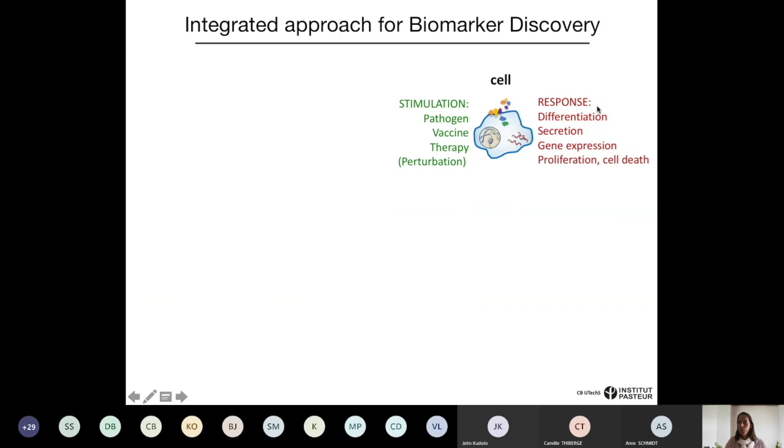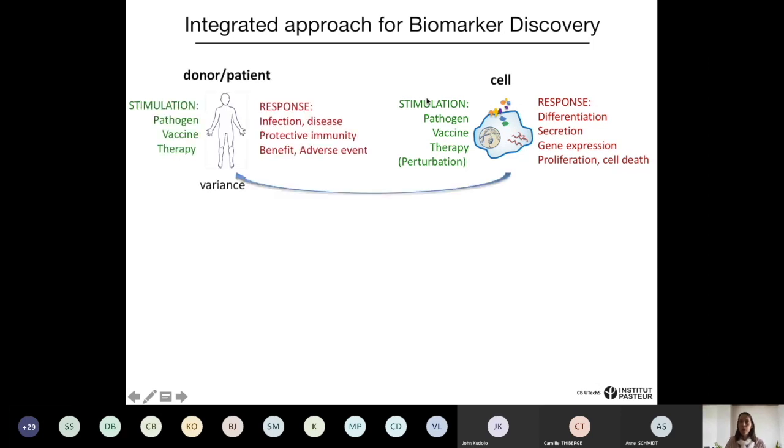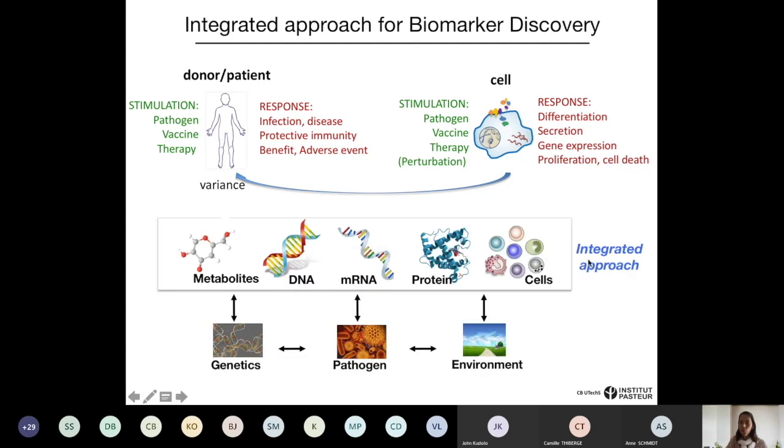So all of these technologies and approaches that we mentioned so far allow us to evaluate the behavior of cells in the steady state and upon a stimulation or a perturbation. Now, if we are looking for biomarkers, we need to translate this information into information that is applicable in biomedical studies and that can be used at the level of an organism. As I mentioned before, for this we need an integrated approach and we need to know about cellular DNA and mutations, gene expression, and then the cellular behavior. We also need to have an insight into the cellular microenvironment as it may be decisive for the behavior and response of each cell.